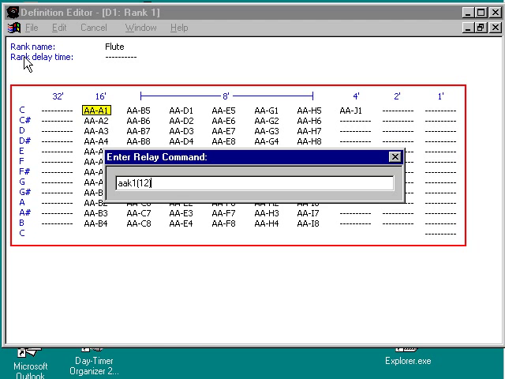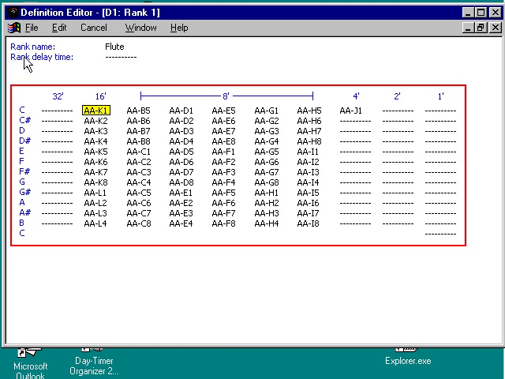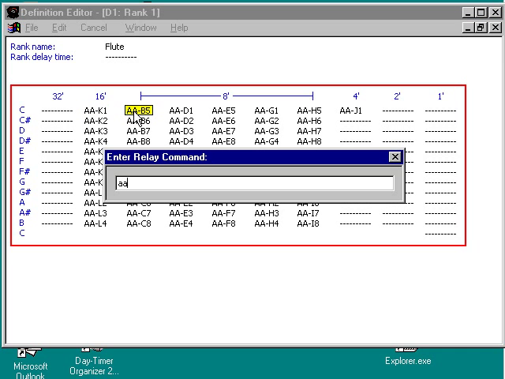So you push the enter button, okay, and you notice now that this part of the rank has changed, AAK1, and it has gone through L4, 12 notes. And now, at low C of the keyboard, you move the cursor over to there with the right arrow key, okay, and then you type AAA1, and this is going to be wired sequentially for 61 notes.